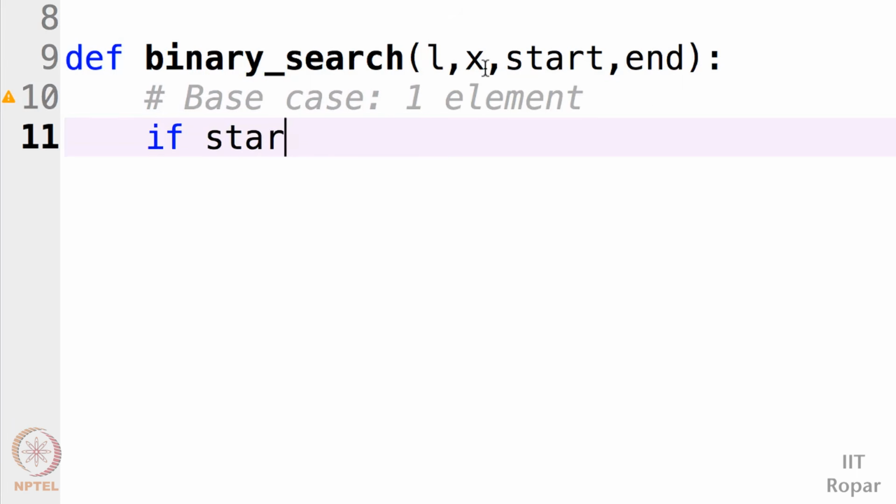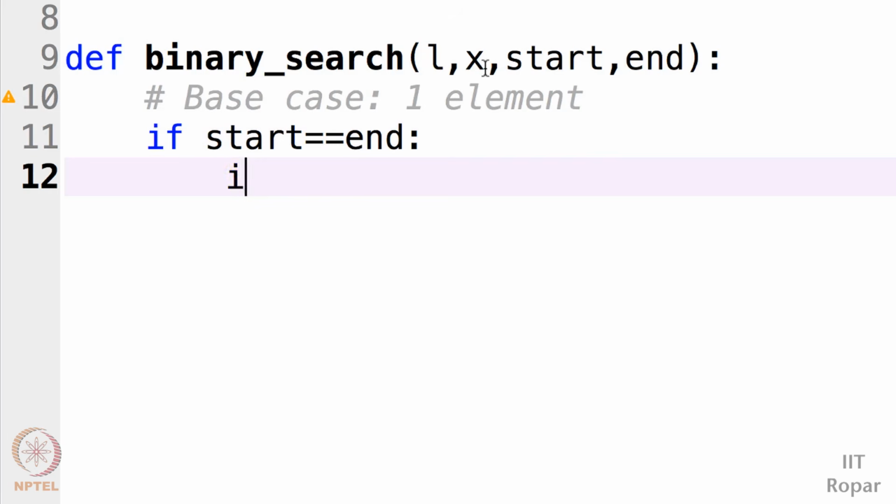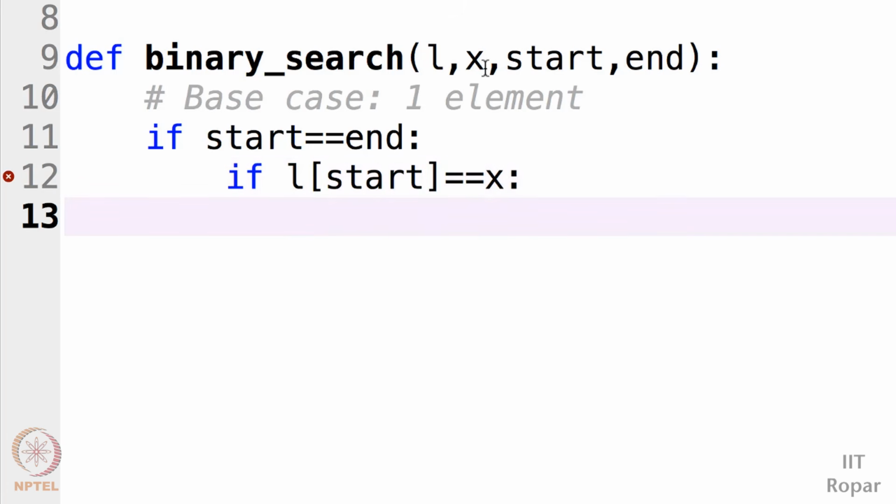If start is equal to end, I would check if L of start, or L of end, you can use either interchangeably because they are equal in this case, is equal to your required element X. If so, you return the start value, that is, return that position.